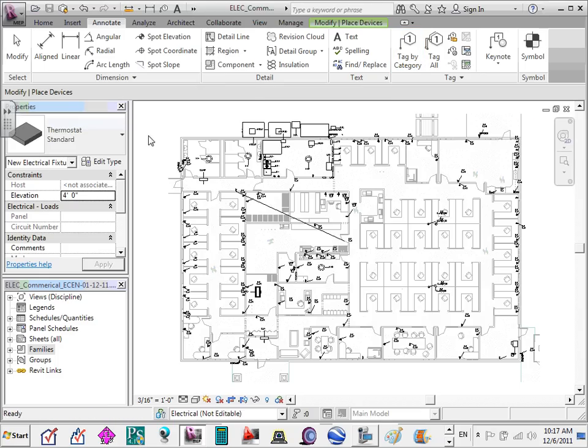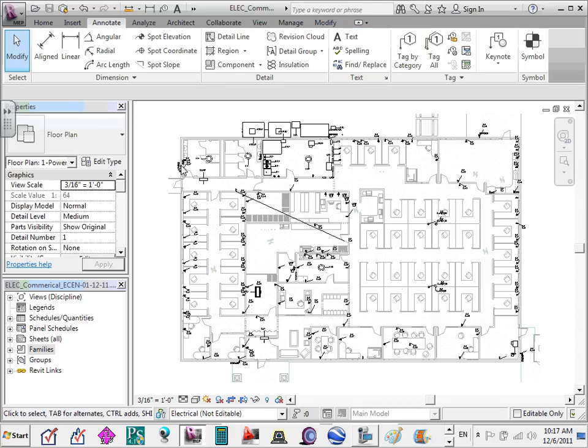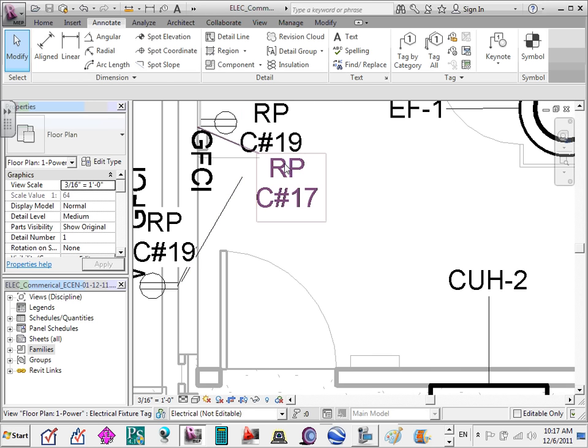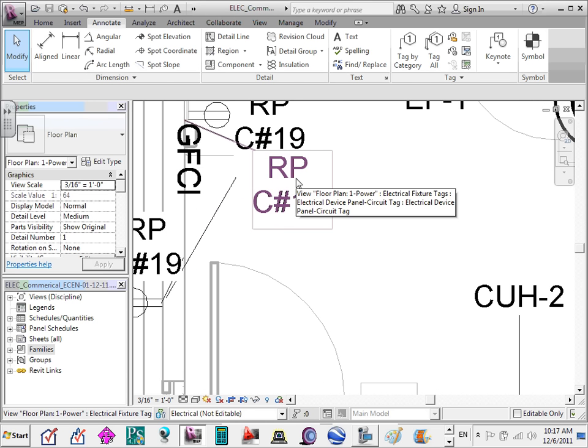So for example, I want to show you guys how it's going to look. If you go here, look at this. Can you guys see all these symbols are not typed? You don't type it, Ashley. These are annotation. When you put your symbols, you run an annotation, and it will tag this receptacle. You design your annotation to say RP circuit number 17. And here's the nice thing about it, Chris. If you change this receptacle to circuit number 18, it will automatically update it to circuit number 18. That's the difference between tagging and typing the tag.